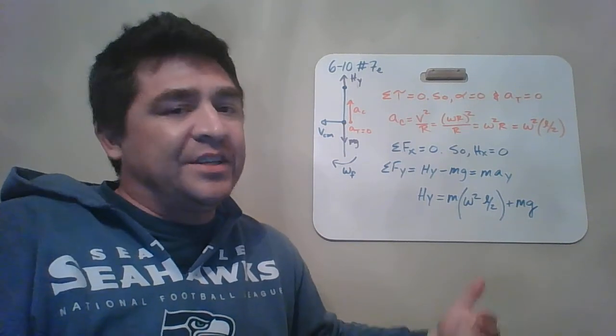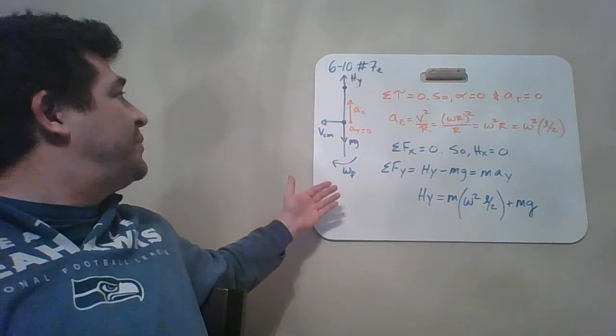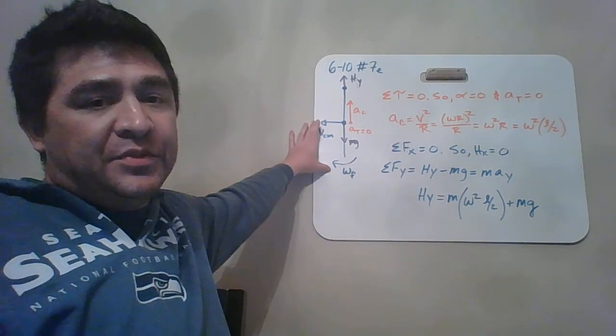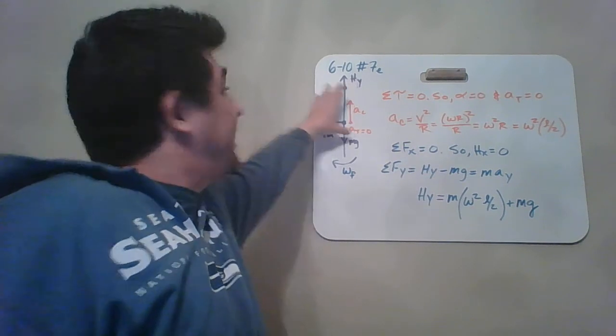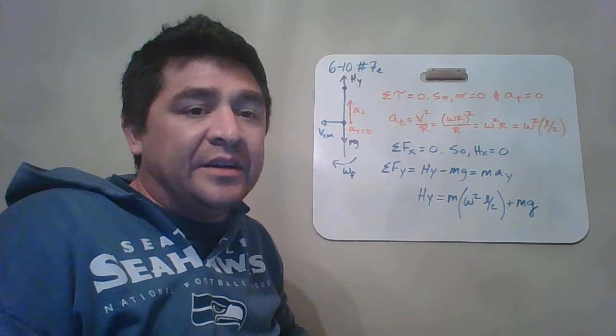All right, part E then, where they want the hinge forces when it gets to the vertical. And there's a lot going on in my diagram. I tried to color code it the best I could. I got velocities here in blue, accelerations here in red, and forces here in purple. Purple doesn't seem to be showing up. Maybe it'll show up better later.